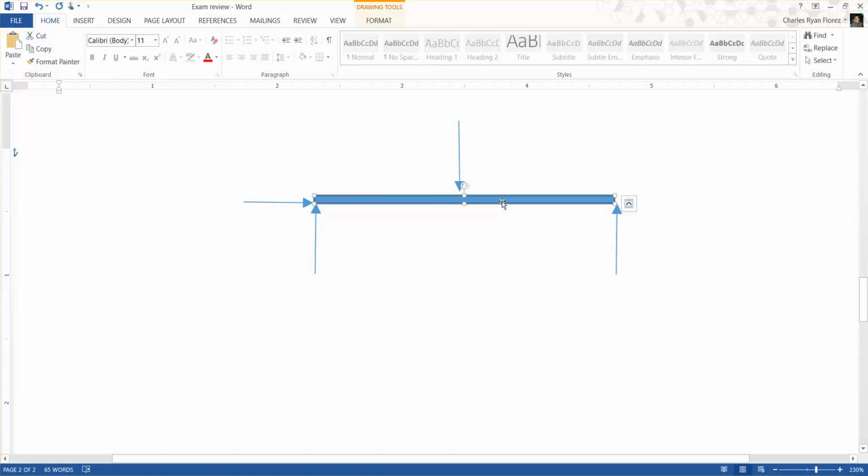If you have distances here, label those as well. Any distances you have, any angles you have, those are to be included in the free body diagram. Any values you have, any representations of forces that you may have, those are also to be included. Like this is F of Ax. Those are to be included in the free body diagram. So keep all that in mind.